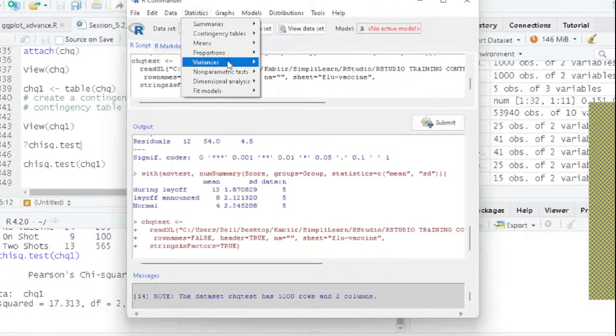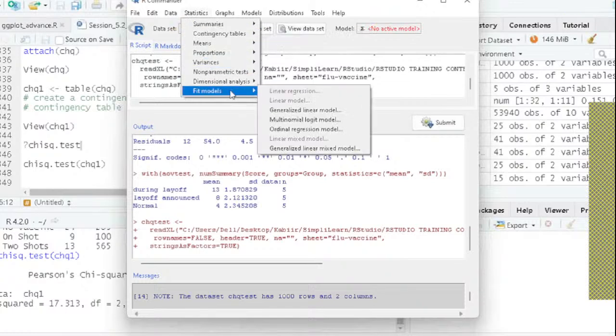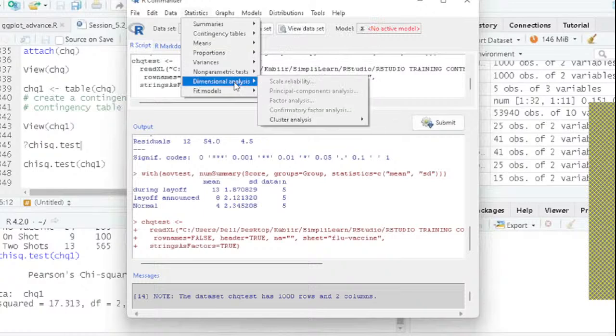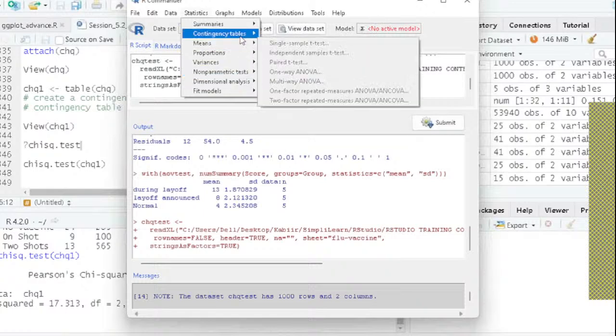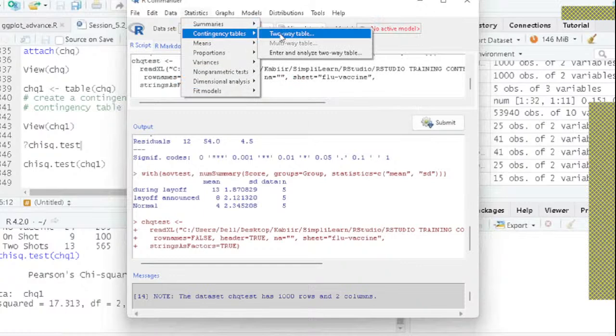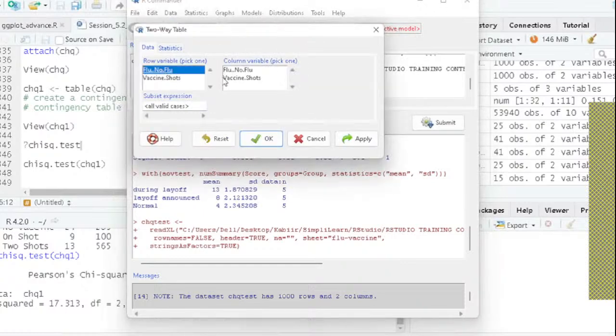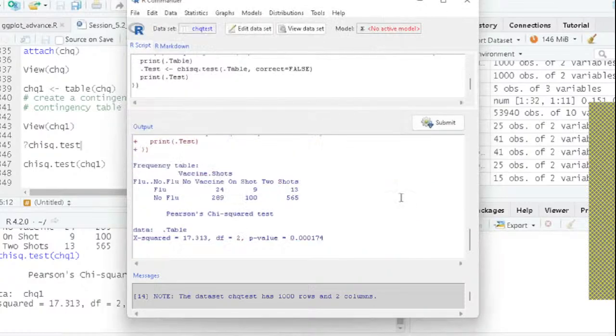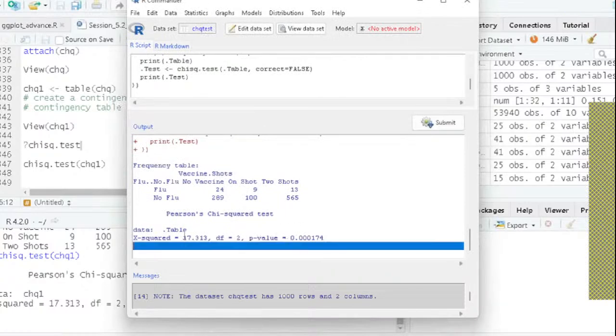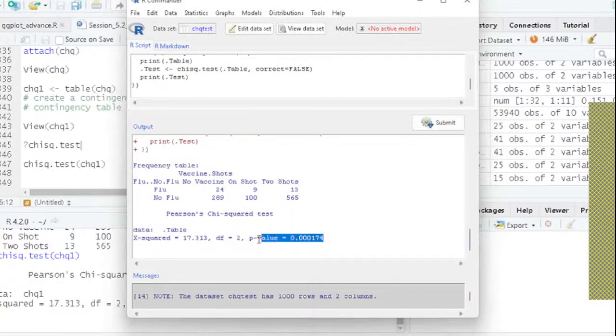Wait, I think chi-square contingency table, two-way table. Select and click OK. That's it. So you have to go to contingency table for chi-square.